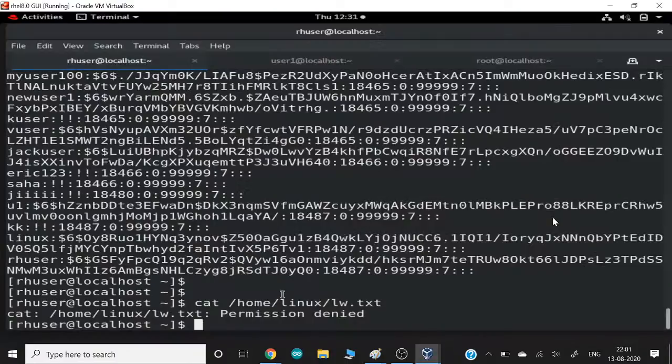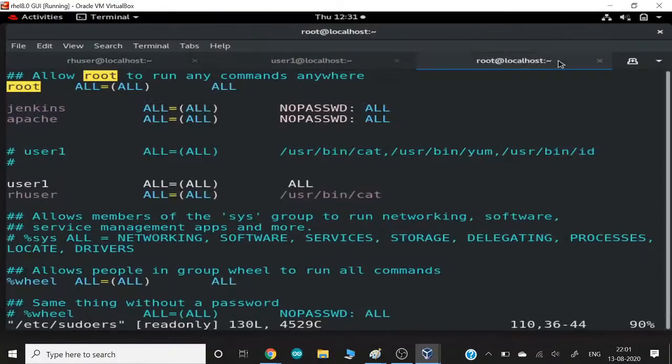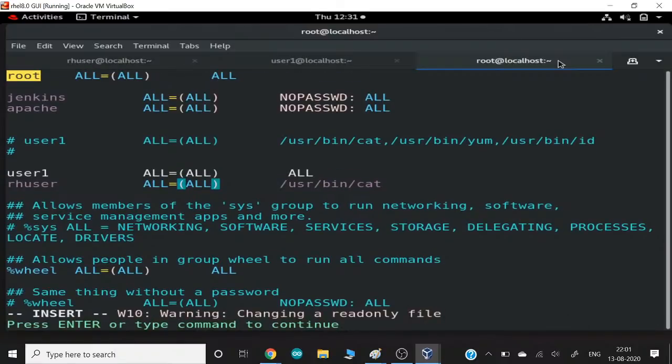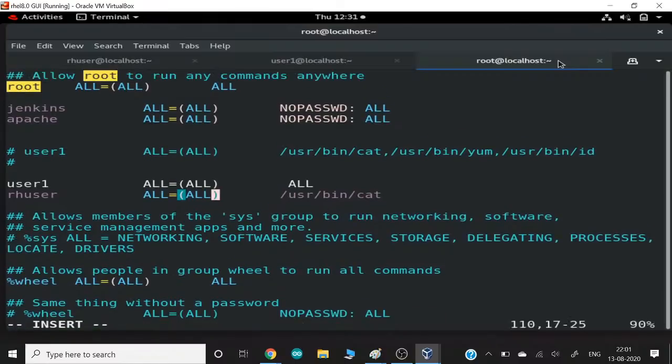For this we have this option here. If I change this ALL and write Linux user here, it means this user can run the cat command, but only with the power of Linux.